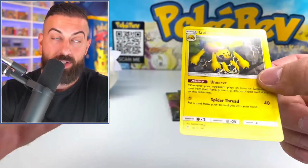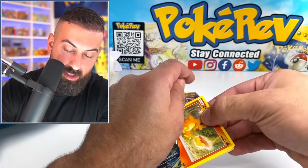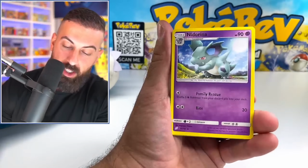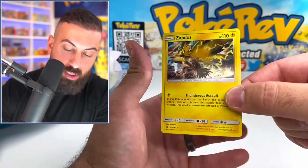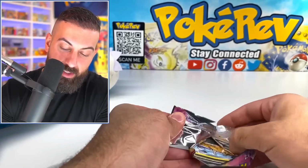Meowth, Ditto. Got a giant spider, all right. All right, pack number 2. Let's see if we can get the Reshiram and Pikachu combo right there. That's a good combo. That's a good team. Nidorina, Kakuna. We got Charmander, Mankey, Vulpix, Pancham, Ditto too. Oh, Zapdos Holo. Not bad. A lot of cool Zapdos cards today. Okay. Last pack of Team Up.